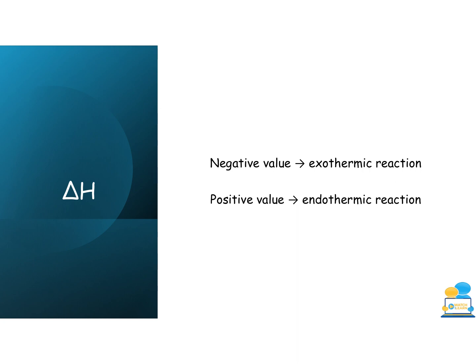So if we take an example here really quickly, we can look at hydrogen burning in air. So hydrogen is H2, and hydrogen is always going to be in the gaseous form when it's being burnt. Then we're going to react it with oxygen, which is a gas as well. And what's going to happen then is it's going to form water, which is H2O. And again, in this case, it will be the gaseous form.